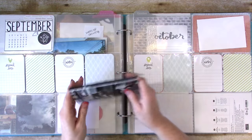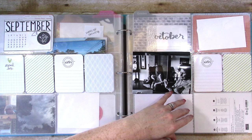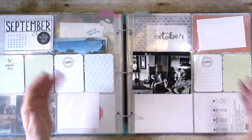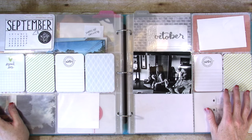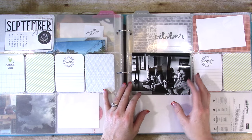So what I'm going to do right now is I'm going to go through all of my photos. I'm going to fill in all of September because we're right at the end of September here. So I'm going to fill in all of these photos, and I'm going to come back and show you how everything looks and what I did. And then I'll talk more about what I found as I was dropping photos in.